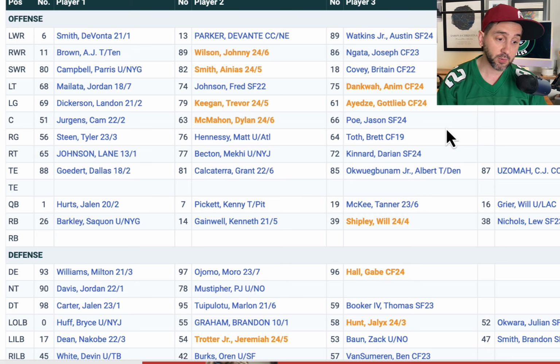And then tight end, we got Dallas Goedert. We probably could use a little more depth. We brought in CJ Uzomah from the New York Jets. He's a pretty good player. He's not great. He was with Cincinnati too, I think. He's a pretty good tight end, but Dallas Goedert has been kind of regressing the last few years. So I think the Eagles might be looking towards transitioning away from Dallas Goedert if he has another down year in the 2024-2025 season.